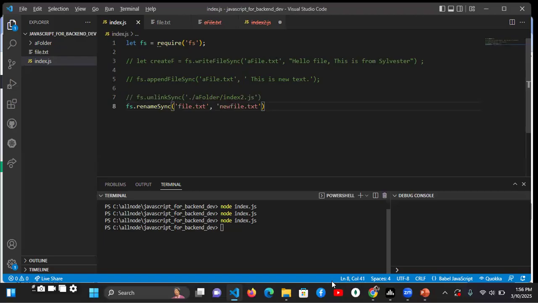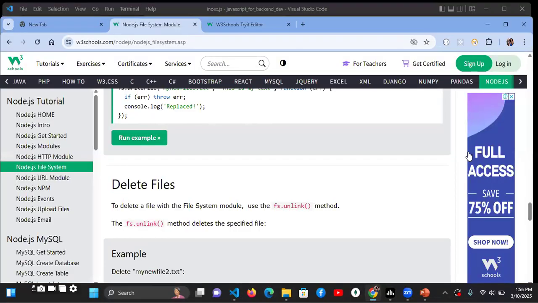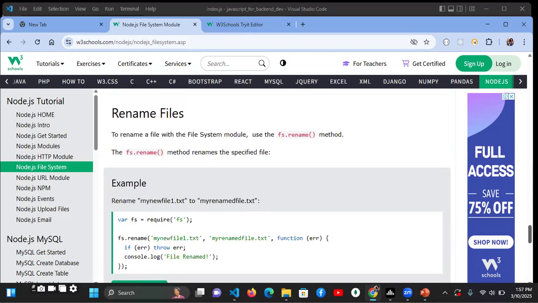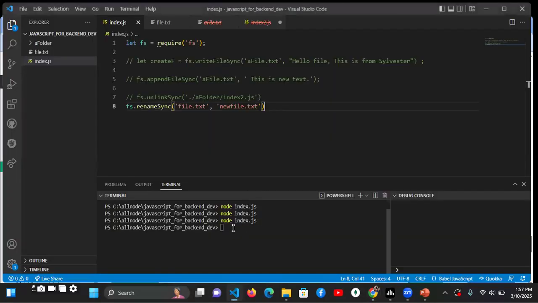So let's check our documentation again and be very sure that that is what we are actually putting in that place. So let's take a look at this. So this is the file. It replaces the content of the file, my name.txt, with new text. Oh, that's rewrite. I'm talking about renaming. So the renaming is going to be the first. I think we've done it well. We've done the right thing. So let's just quickly go on so we don't waste time on this video. So let's look at this and run this.